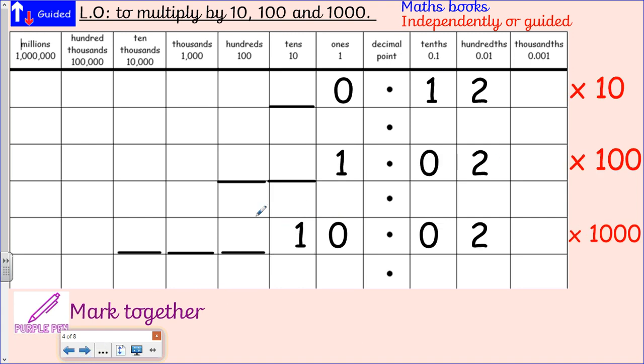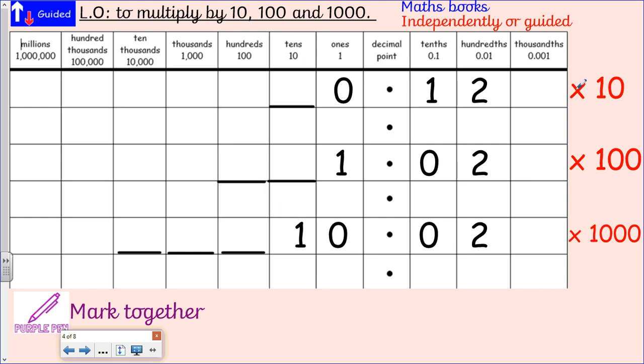So same thing, just slightly different numbers. Again, just like before, have a go on your own first before you watch me go through the answers. If you really need the support, then obviously you can just watch it, but it would be nice if you were having a go yourself as well. So let's have a look then.